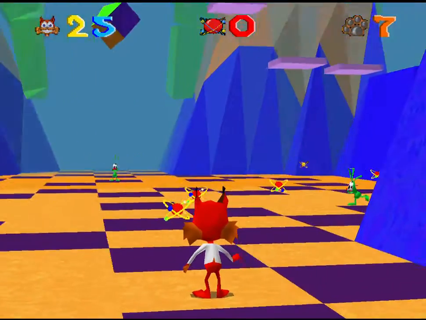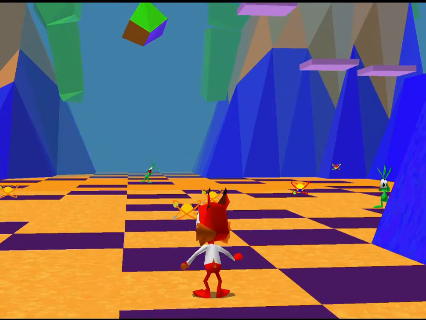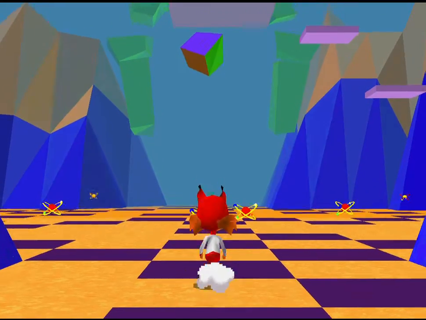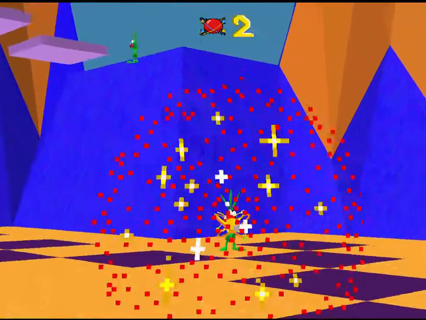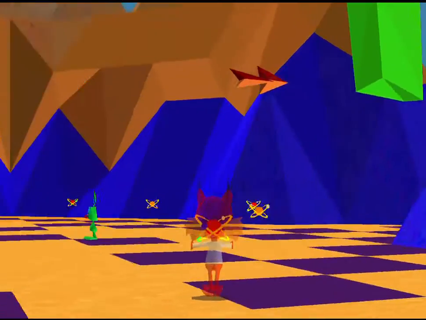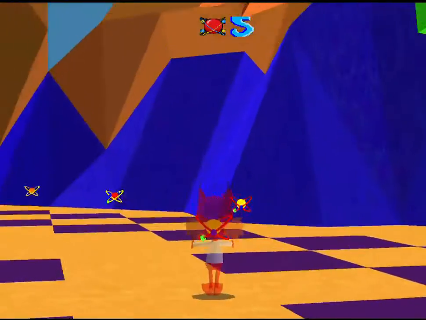Now, first of all, we're here in Catatomic Catastrophe, and you'll notice there's a lot of Woolies around here. I was waving down at them, holding the square button, and keep holding the square button to grab the closest atom to you.